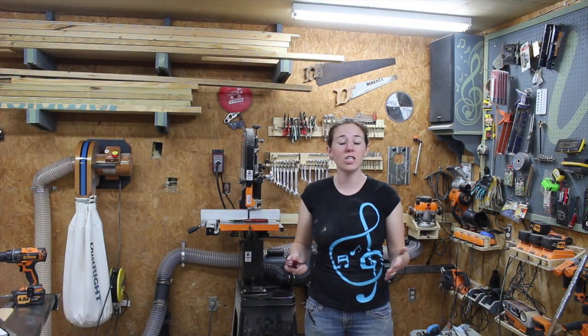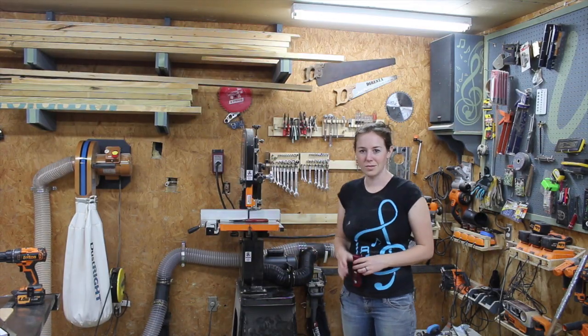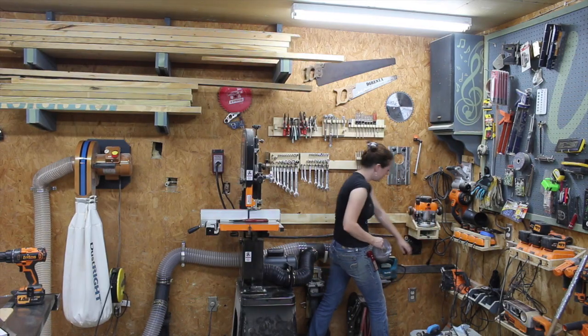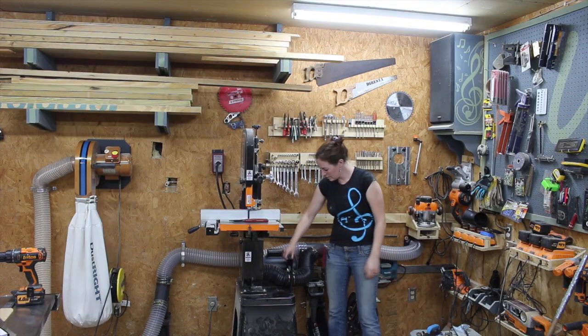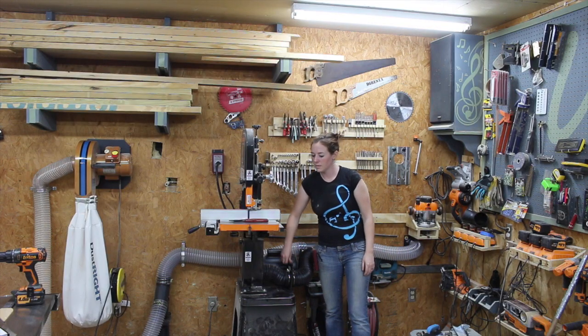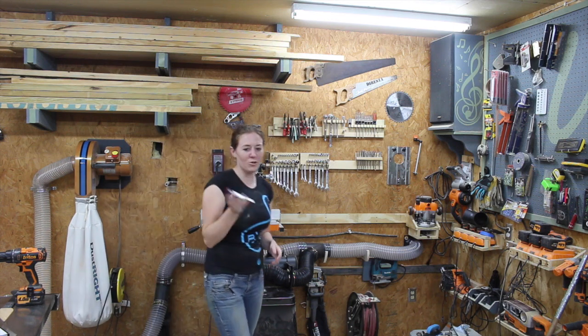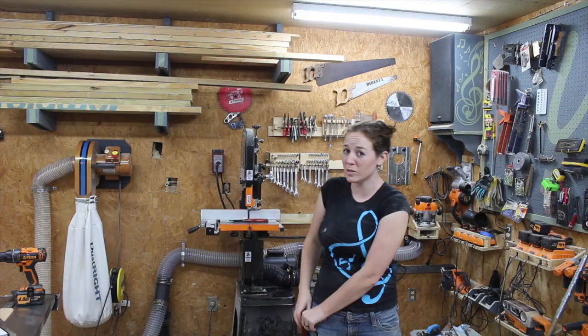Okay, so I'm going to go ahead and turn it on so that you can hear how quiet it is. And then of course the remote, I can turn it on and off. It does have a clip, but more than likely I'll keep it on the table saw fence.